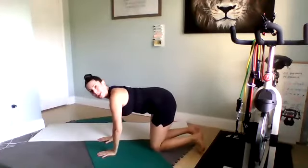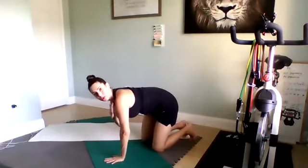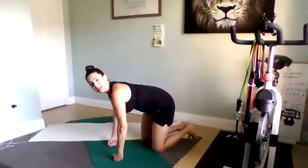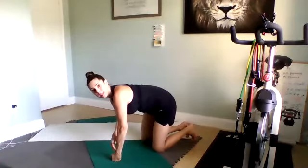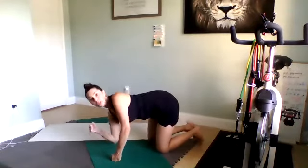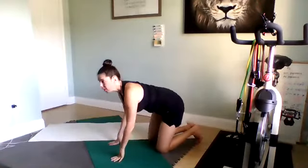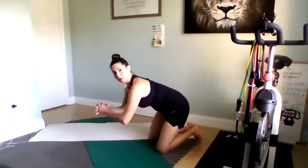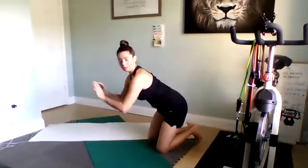let's first of all make sure that our foundation is comfortable. So if we have our hands, shoulder, elbow, wrist, we could always use the fist instead of a flat palm position. Sometimes this helps to take tension out of the wrist. As an alternative, we could even come down onto the floor with the elbows under the shoulders. If you have some yoga blocks, or a bolster, you could stay on your elbows and have that elevation. If you have a chair, you could even use a chair at this point.